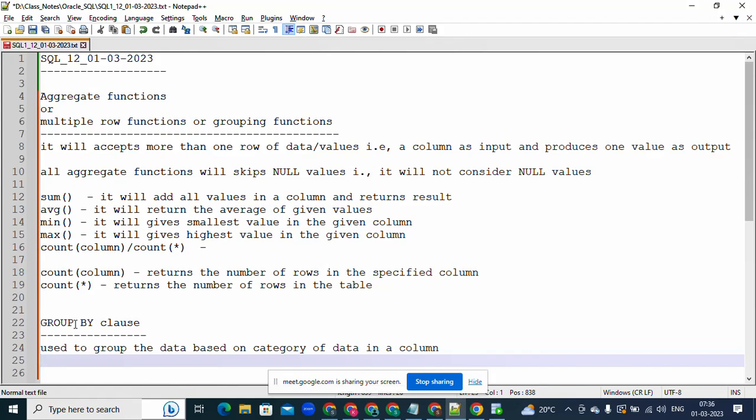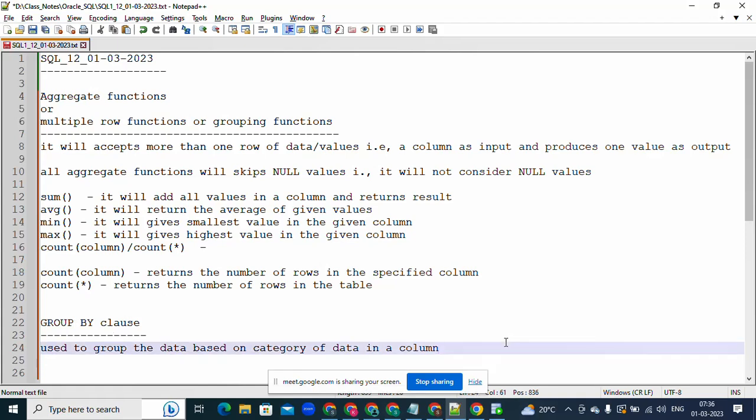See, after grouping the data, if we want to specify any condition, then we have to use this having class.